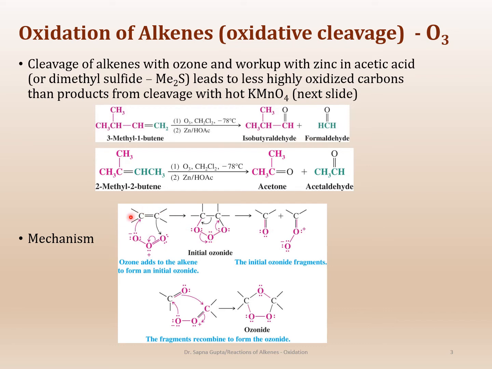Now if you look at the starting material here, the alkene, it's completely substituted, and because it's completely substituted, you're expecting ketones. So here is one of the ketones, and then the other ketone will come from here once this fragment is worked up. It goes away with acetic acid, so you end up getting the other ketone. So don't worry about all of this, because this is something that goes on in the reaction, but once you work up the reaction, all of these intermediates will be gone.